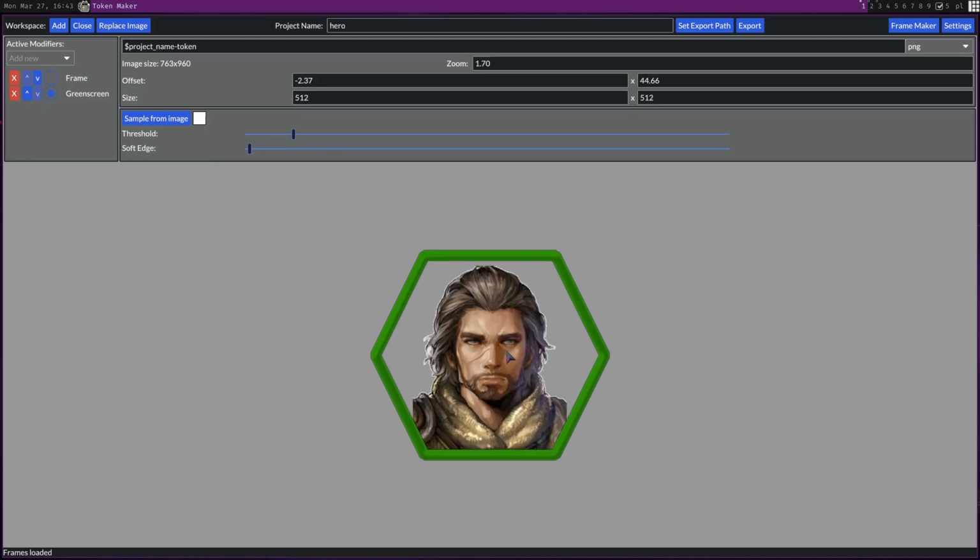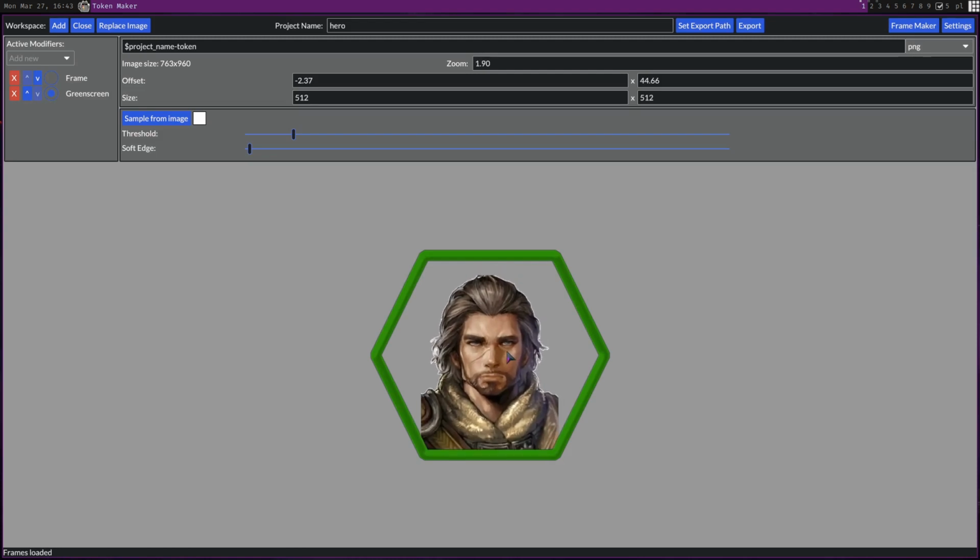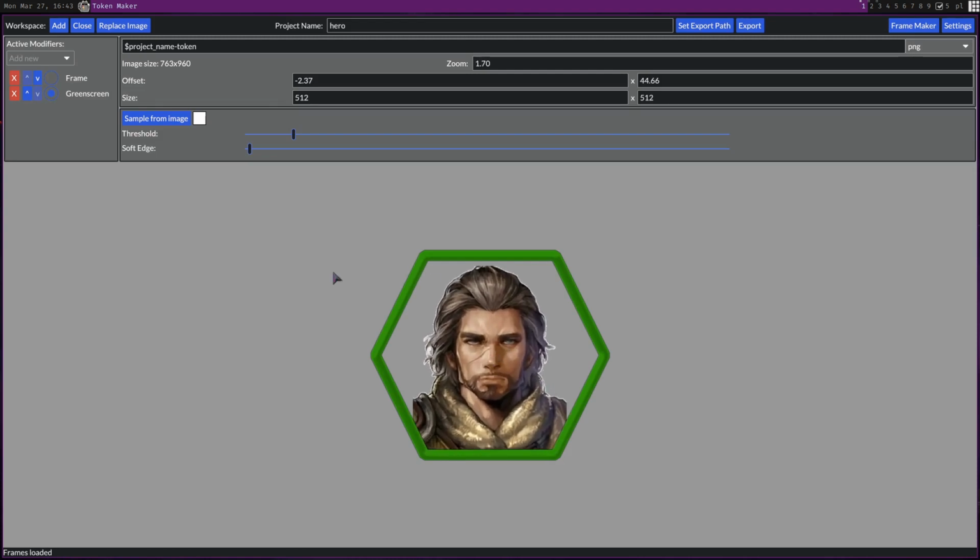And as you can see, all pixels that are similar enough will be turned transparent, and you can control this with those sliders, allowing you to adjust the threshold of how similar the color should be to be masked, and how much to soften the edge.